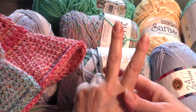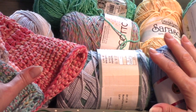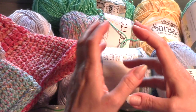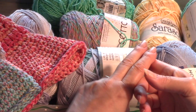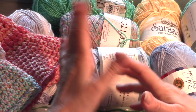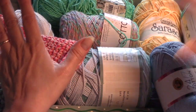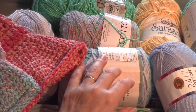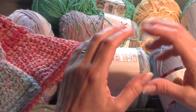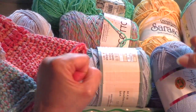We are going to be working with two strands of yarn together. Gauge is important to get the right shape, fit, and structure within the framework I have from the multiple sizes. Use either a medium weight number four paired with a number two fine or a number one super fine, depending on how thick that number four weight is. If it is on the lighter side, go with the number two; if it's on the thicker side, go with the number one, or two strands of a light number three. Try to get a yarn that is more tightly wound, a little bit denser, a cotton or cotton blend with some texture and bite to it to give it the body it needs to hold the shape.